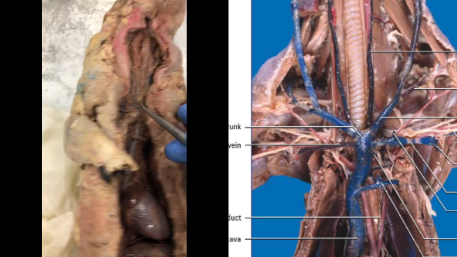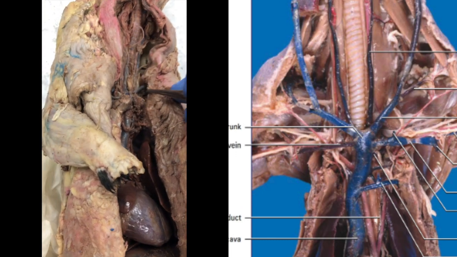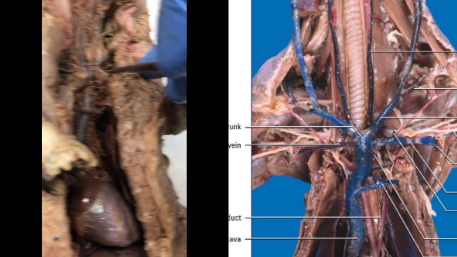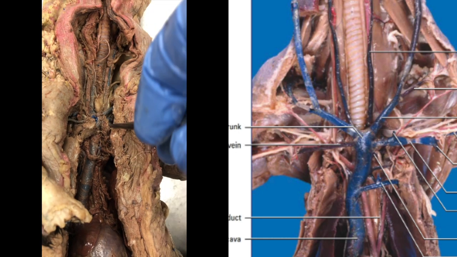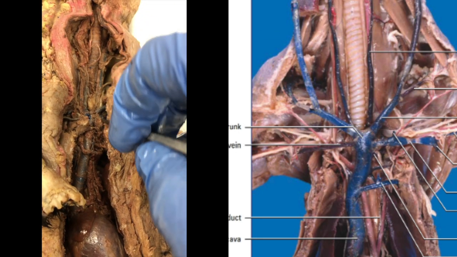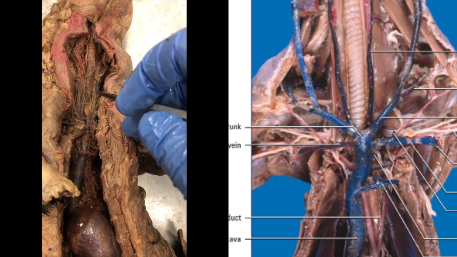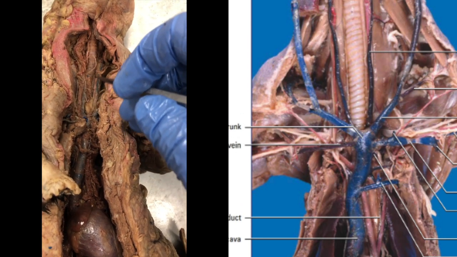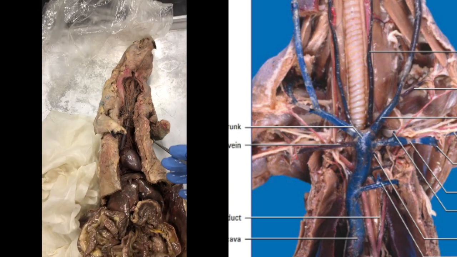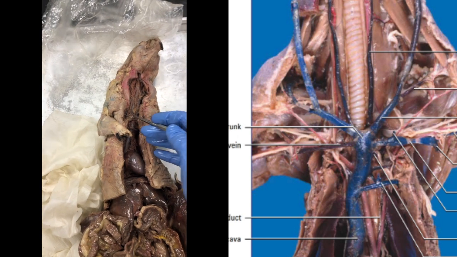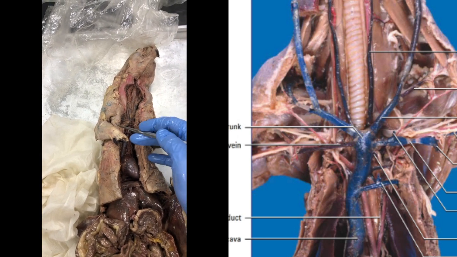The external jugular vein really is truly on the outside. You can see it extending out away from there, and then deeper, or inferior, to that. That's the right. That would be the left subclavian vein. That's the left external jugular, and that's the left internal jugular following the trachea on up, versus on the outside. So we've talked superior vena cava, brachiocephalic trunk in the center. We've talked internal jugular veins, external jugular veins, subclavian veins.